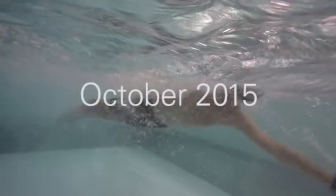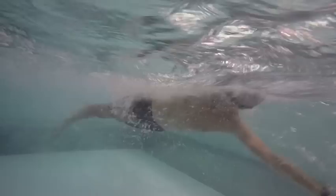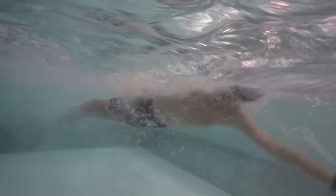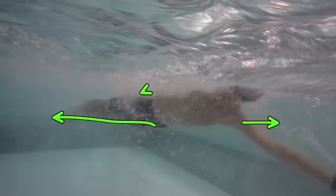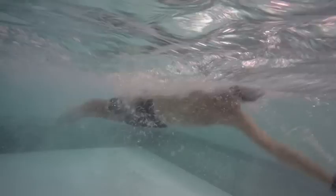So we've got the top of your head in the water, one eye in the water, breathe in. Okay, so we're trying to eliminate the bounce, and you've got your hips at the surface, which is great, and your legs really long while you're taking your breath. The only criticism there is your lead arm should be up here, not down there. But we weren't thinking about that on this section. We were just thinking about your head and your nod.